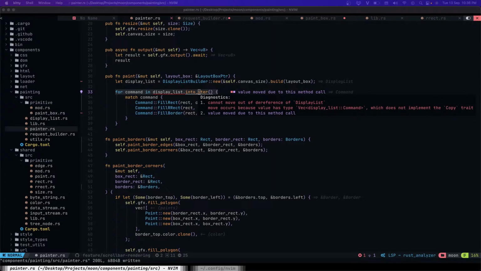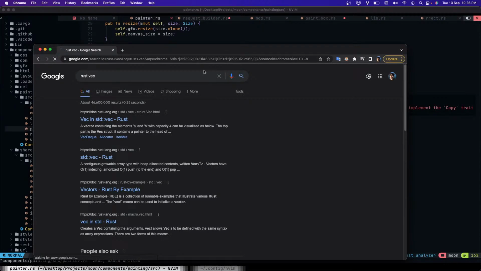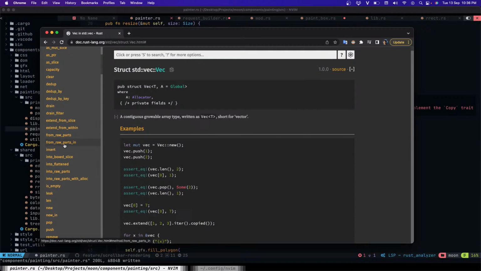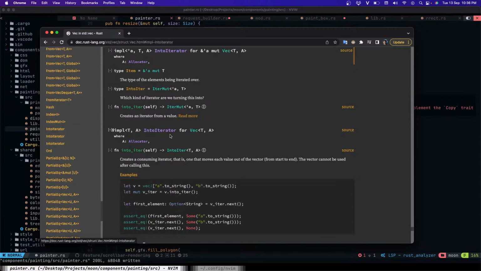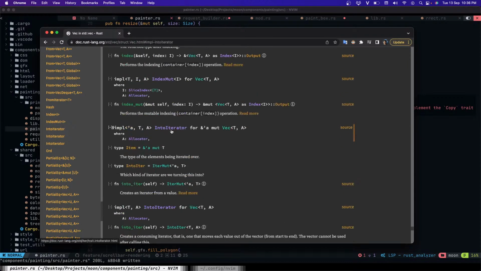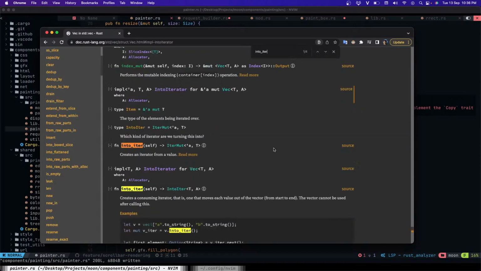Because if we go to the Rust Vec docs, into_iter, yeah, into_iter takes self, which moves everything, but we are dereferencing the display list.